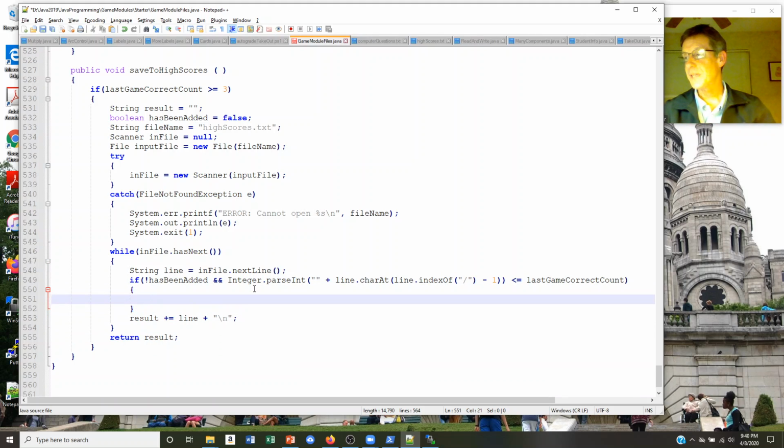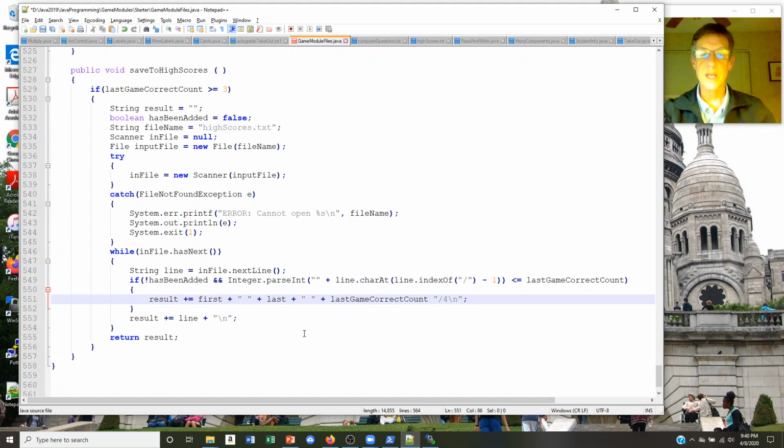And so we would say result plus equals, and we would want our name, so we'd say first plus a space plus last plus another space plus the score, last game correct count, and then we would need a slash and a 4 because it's always out of 4, and then we would want a new line.